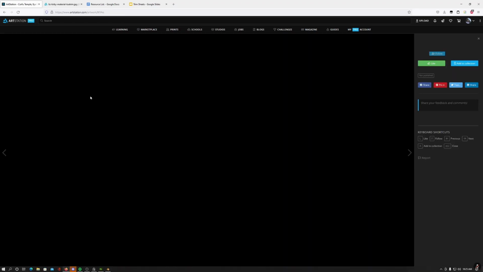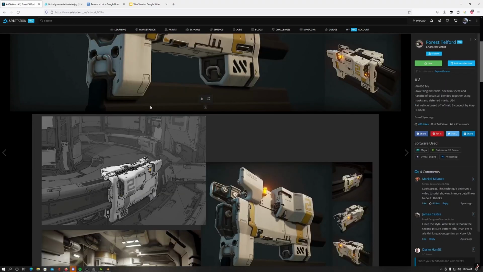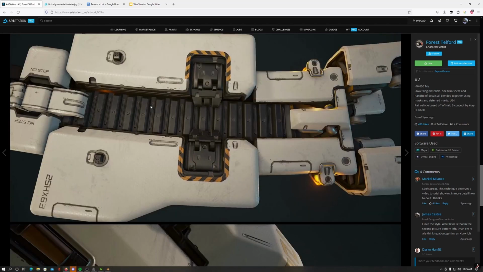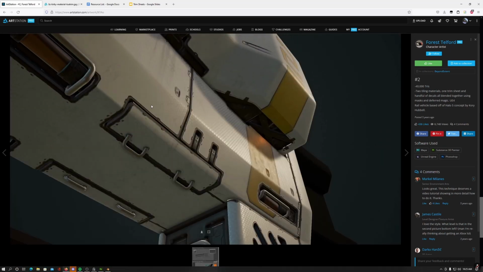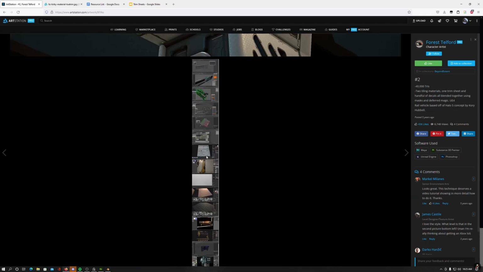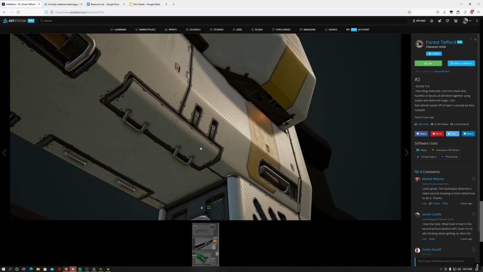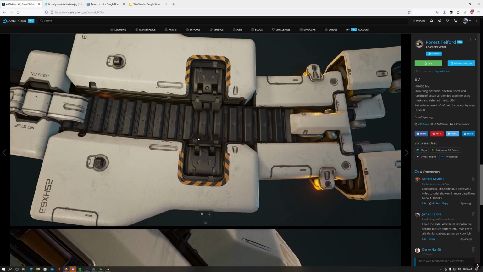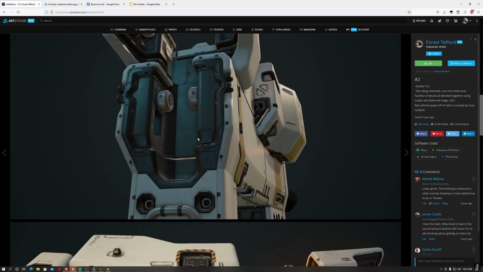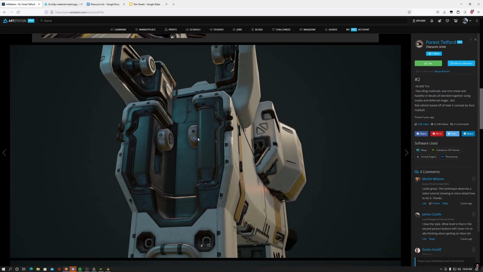I think this one ended up being pretty cool. So this one I like because it shows a lot of the power of the decals. You kind of see his trim here. So this isn't the best example of what the actual trim looks like, but it's a good example of how powerful trim sheets can be.